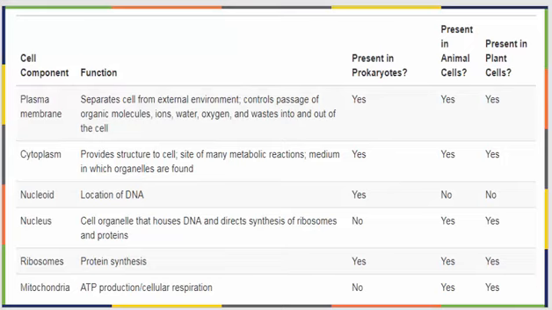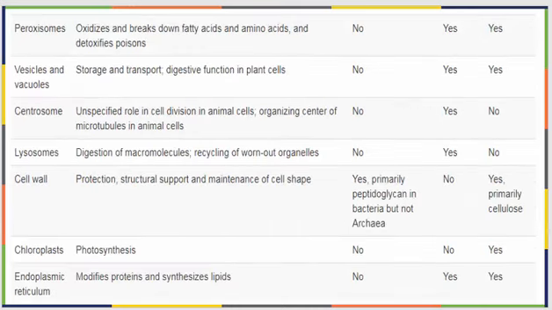You find ribosomes in all types of cells, because technically it's not an organelle, because it's not membrane bound. The mitochondria is the organelle that everybody seems to know. It acts in ATP production through a process called cellular respiration. Peroxisomes are organelles that oxidize and break down molecules and turn them into peroxide. Vesicles and vacuoles are organelles that help in storage and transport. Centrosomes are specialized organelles that have an unspecified role in cellular division in animal cells. They organize all the microtubules in the cytoskeleton, but we don't quite understand how they do that yet.